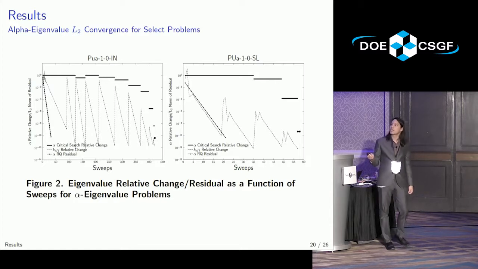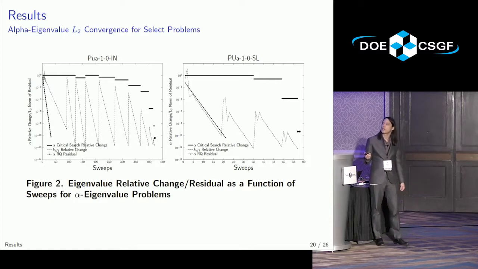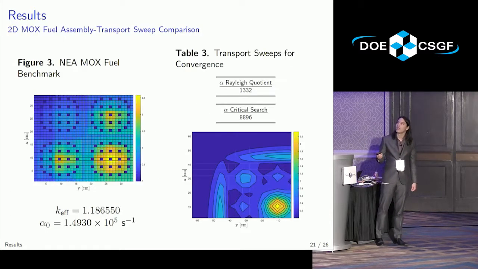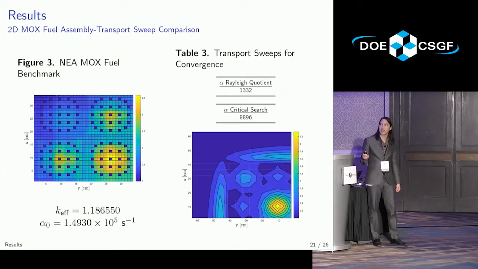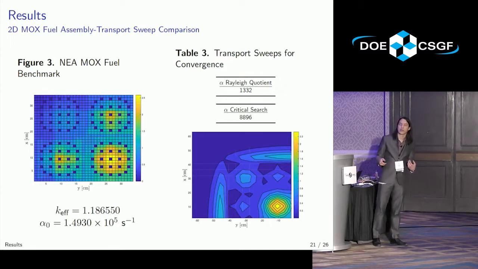These plots just show that by basically making the Rayleigh quotient method agnostic of any other eigenvalue problem, I immediately get massive performance gains. And this is one of the better results. Take a mixed oxide fuel assembly, which is a very hard problem to discretize, requiring a lot of discretization in space and energy and in angle, and try to calculate what is effectively just one value, the alpha eigenvalue. In this particular case, the critical search method requires almost 9,000 inversions, that is, transport sweeps. And each transport sweep is very expensive for this problem, since you have to sweep through the entire phase space.